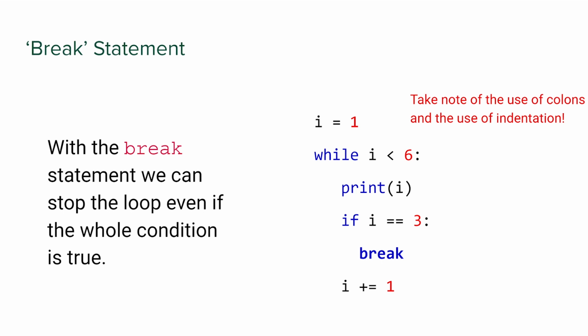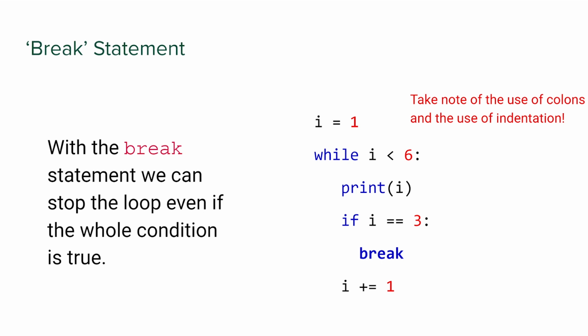And the exception case works by saying that, in this case, if i equals 3, so once i gets to 3 after incrementing the i value by 1 each time, we break out of the loop, meaning that i will actually never get to 4, 5, or 6. i will be less than 6 because 3 is less than 6, but i will never get to 6 or 7 because we're breaking out of the loop immediately as i equals 3.